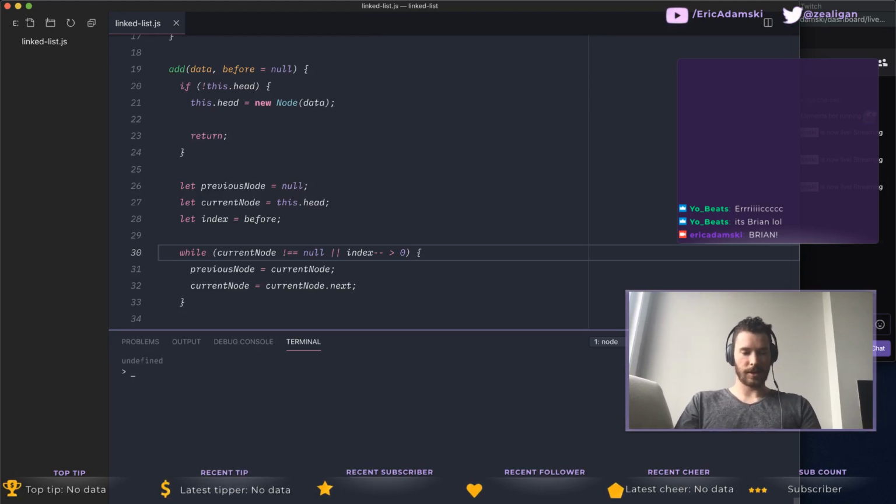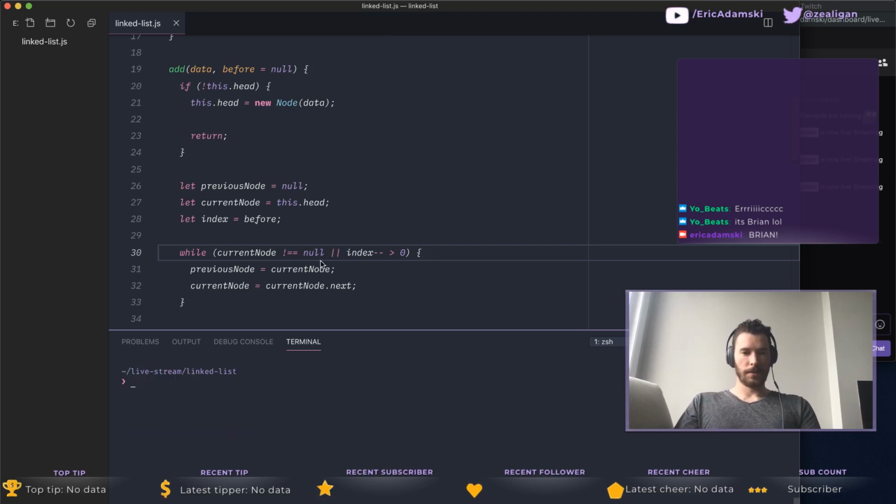Now I'm just playing around. I'm just curious. If I do let index equal null, and then I do index minus minus. Oh, it gives 0. Look at that. Beautiful. So I guess it coalesces null into 0. That's wonderful. I was expecting not a number, but that's even better.